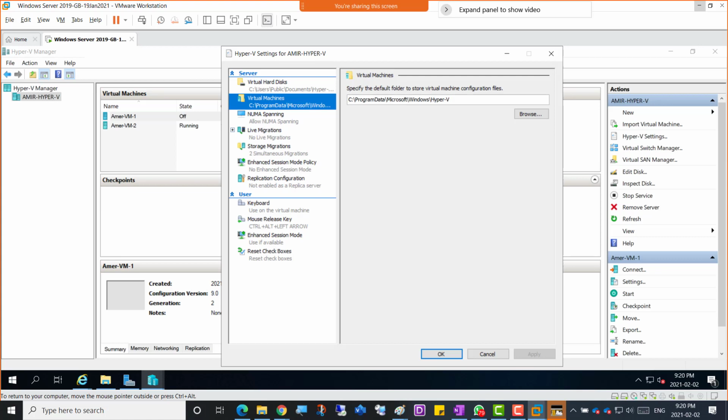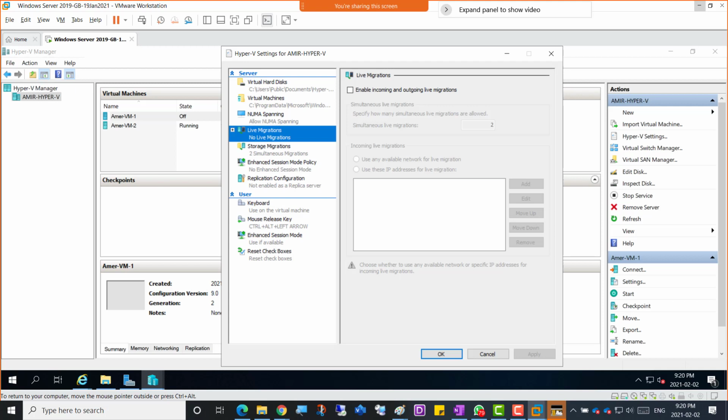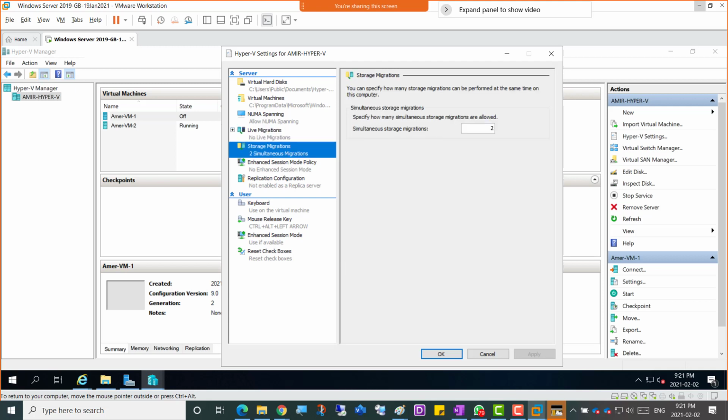NUMA spanning just means that it will make the CPU and memory work together and faster for the virtual machine. Live migration is obviously the migration of a virtual machine from one hypervisor to another hypervisor. And storage migration just means the storage or files of the virtual machine, the disk and the files of the virtual machine.